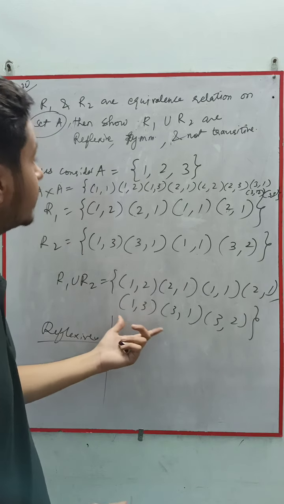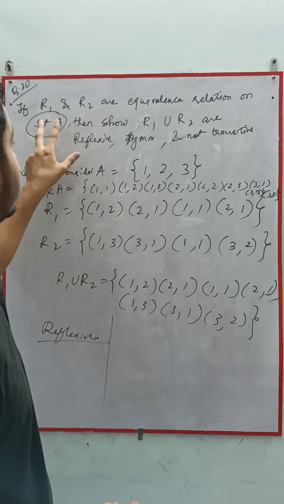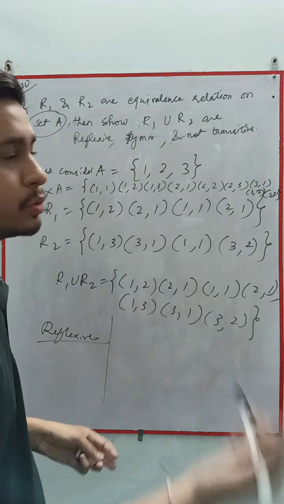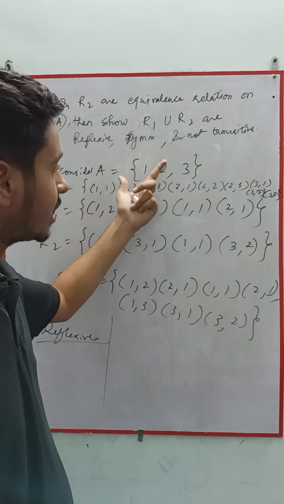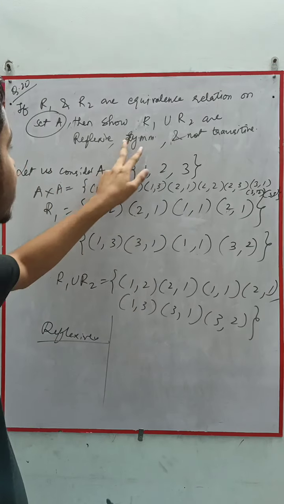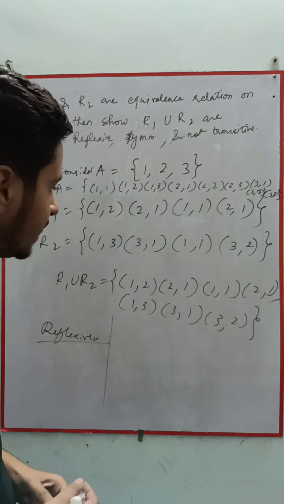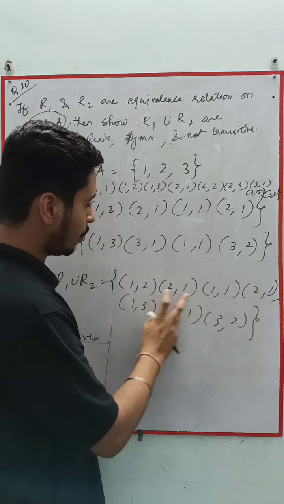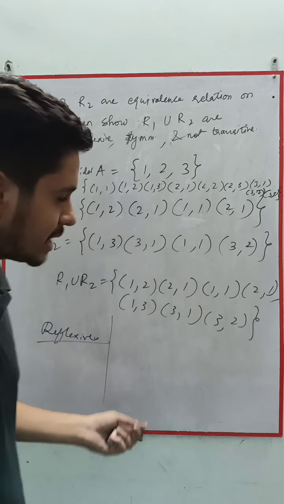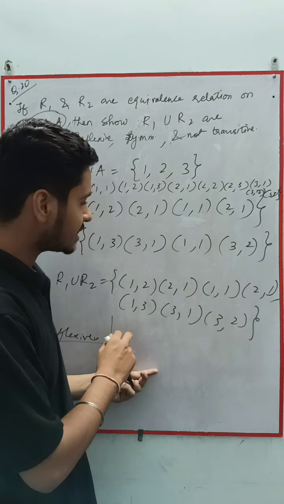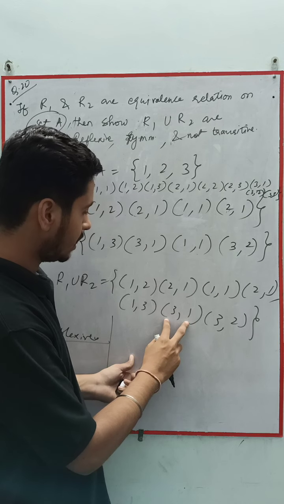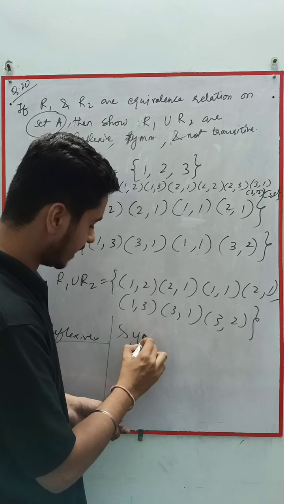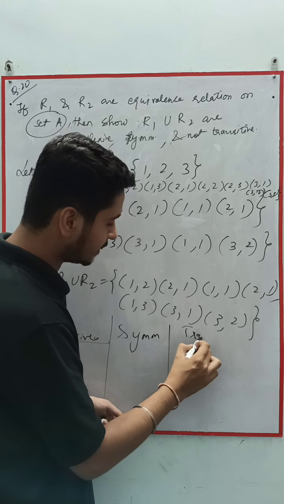Now it is very easy to understand. Like if you go with the proof using A, B, C, X, Y, Z, that may confuse you. Always take digits, always take numbers. This will help you more. Symmetric. Now how is this symmetric? This is already symmetric because 1 2, 2 1 and 1 1. So we got this as symmetric. Even you can give the example of this also, 1 3, 3 1 and 1 1 here. So this is the symmetric one. Now for the transitive, it's not transitive.